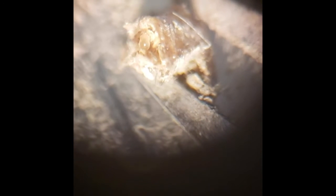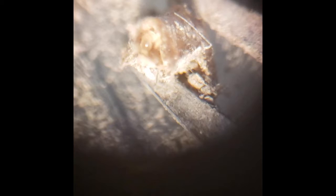The question of whether this is a mammal bone, an avian bone, or a reptile bone is good to ask. This is about a millimeter wide right here. The holes and the consistency of the core of this humerus-like bone suggest, A, it's a very small animal, and B, maybe a bird. It's also not very dense. It's not dense like a reptile bone would be. I think it's a bird.